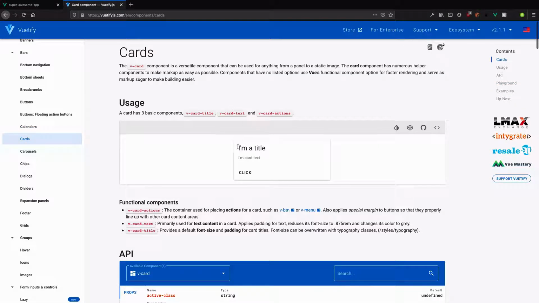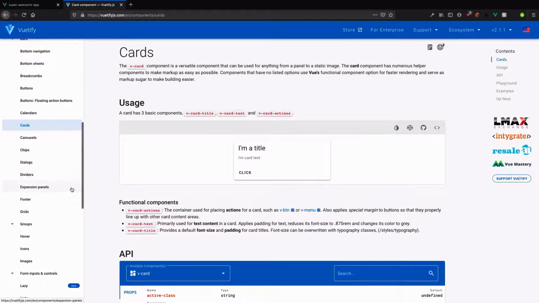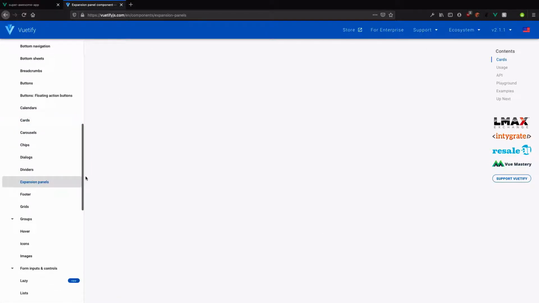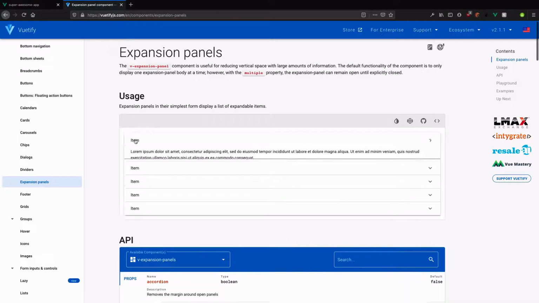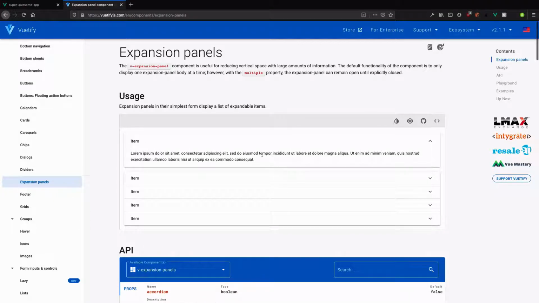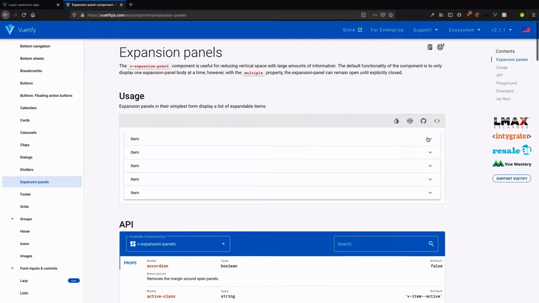I was thinking that probably a card could work, but I would like to hide the comments. So looking that way, I was looking at expansion panels, because when you add an expansion panel and you open it, you see the rest of the components at the bottom.